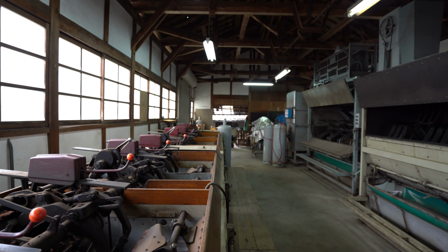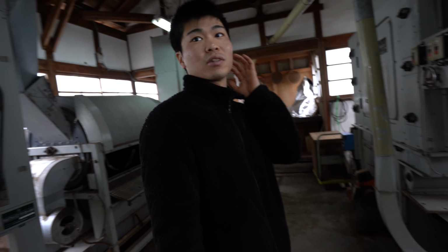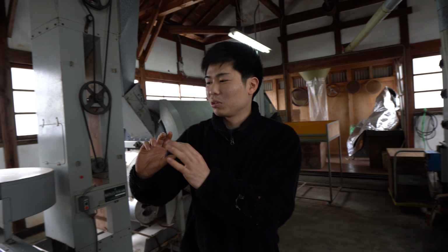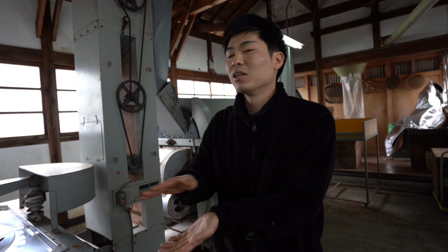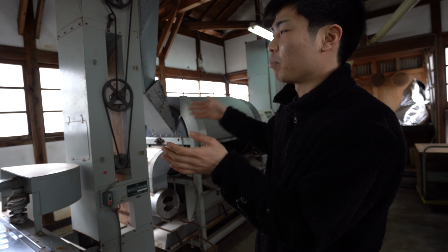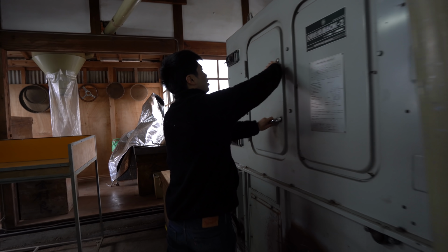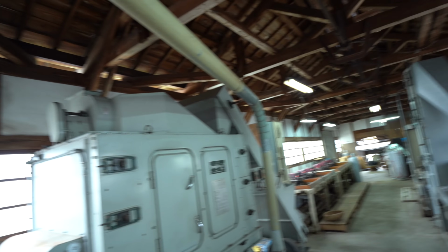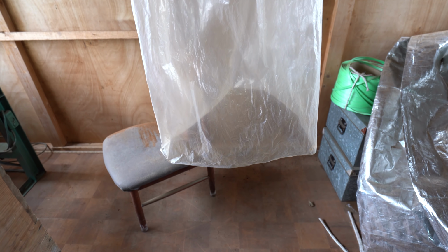Then comes a dryer, the final dryer. So it gets dried so many times. But we want to dry the inside too. So we must dry step by step. Then come here. This is the final dryer, and this is a conveyor, moving. Oh, so it goes. Okay, wait. Sorry. It goes from there all the way, by wind, and comes here.